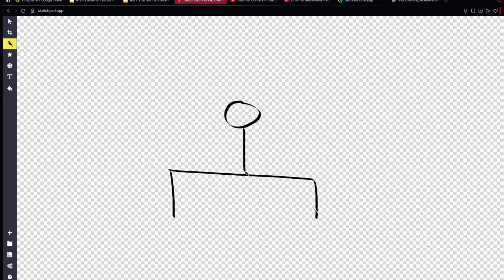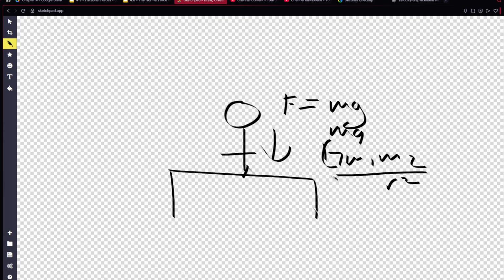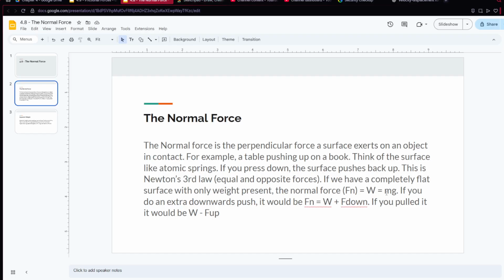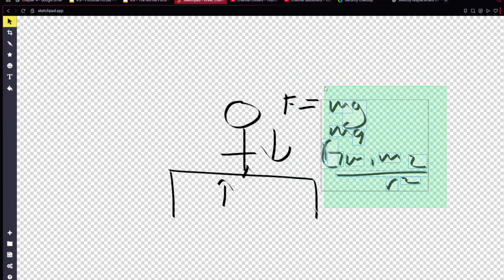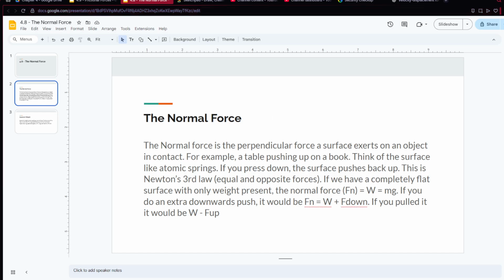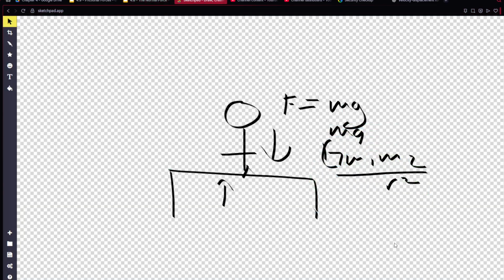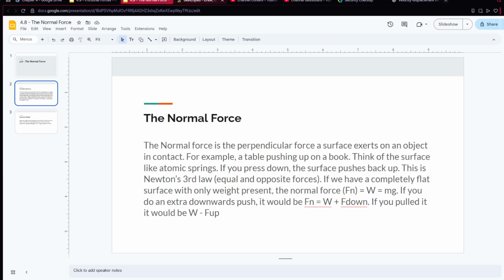So if I am standing on this, the force I'm exerting is actually force equals mg, or ma, or G m1 m2 divided by r squared. I'm just saying this because all these formulas are the same exact thing. The force I'm exerting onto the ground, it's exerting the same force back. That's all that means. And this is a little bit more complicated. If you have a completely flat surface with an object, the force you're exerting would be mass times gravity, or mass times acceleration. Same exact thing. So the force I'm exerting here is just ma, or mg, same thing because acceleration is gravity.